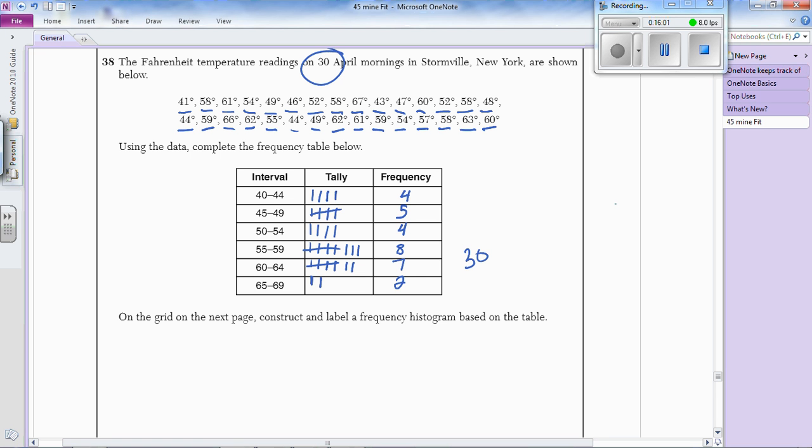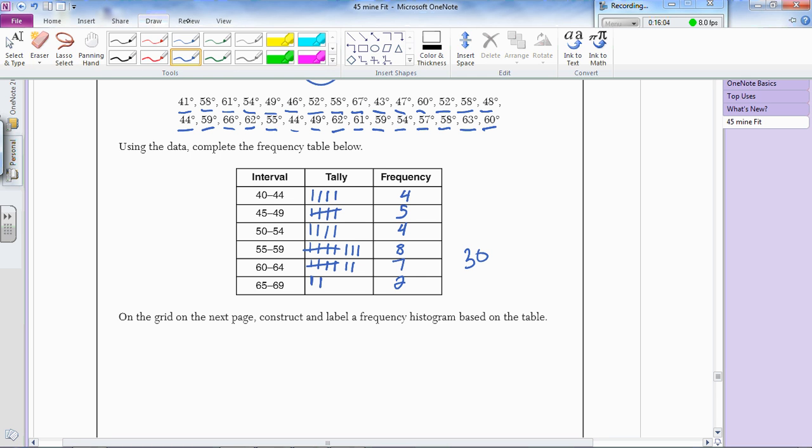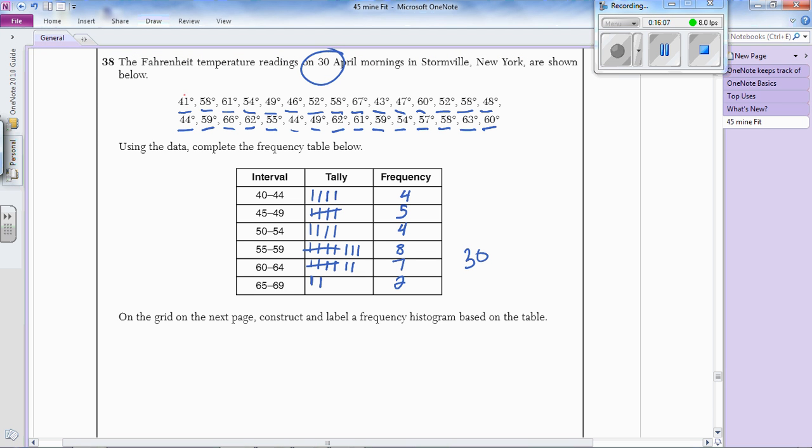That does not mean I did this accurately. I easily could have made a mistake. I would never rest on that. I would go through and go, okay, 42, 58, 61. I'm just going to do it real quick. 54. Just double check my answers. 49. Again, you can scrub through this if you want, see if I made a mistake. 46. Yes, it's time consuming. Yes, it's sort of a pain in the neck. But is it worth it to get the problem right? I would say it absolutely is worth it. You know you got it right if you did it this time.